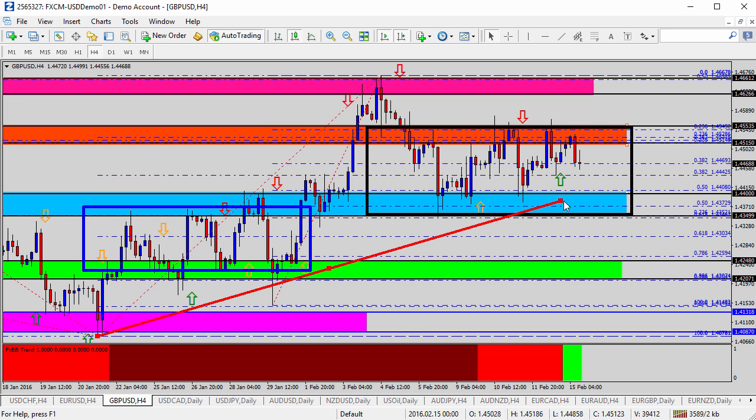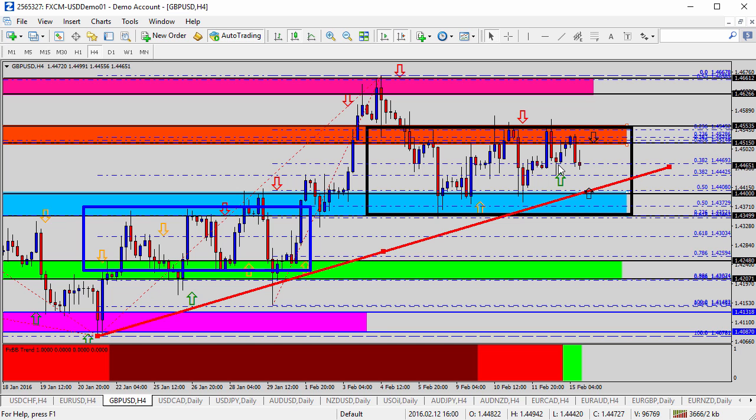If you're looking to go long on the pound dollar, where does it make the most sense to go long? Well, it makes the most sense at the lowest low, the blue shaded area. We did that last week, made significant profit back to the orange shaded area. If you're looking to go short, you want to be as close as possible to the orange zone. That's what the market has presented to us over the past couple of weeks. So waiting for the fall down towards the 144 level, that's the blue shaded area, or rise back towards the 145.20 level, bottom of the orange zone, we look forward to go back down here, so to the blue zone.